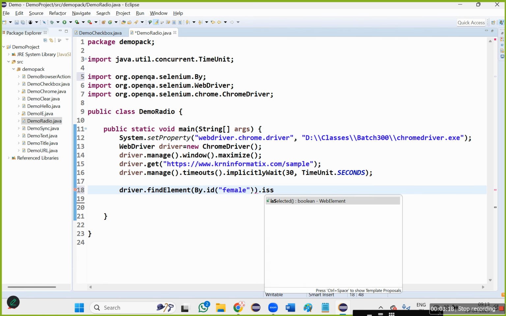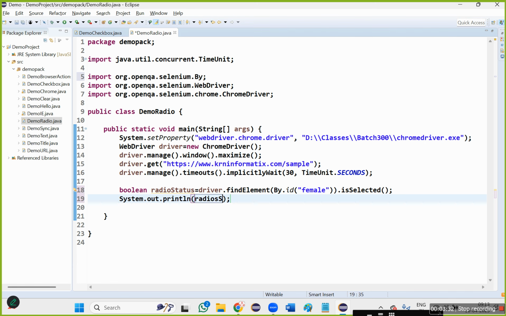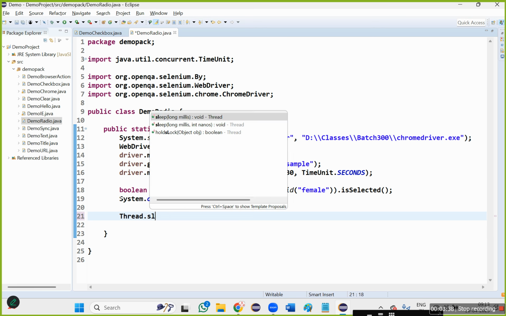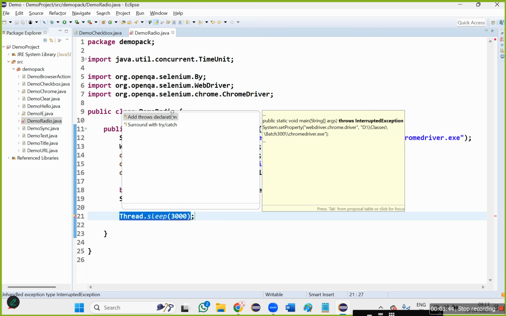Dot isSelected, which returns boolean. Your status. System.out.println radio status. Then Thread.sleep for some 3 seconds. Click on this.